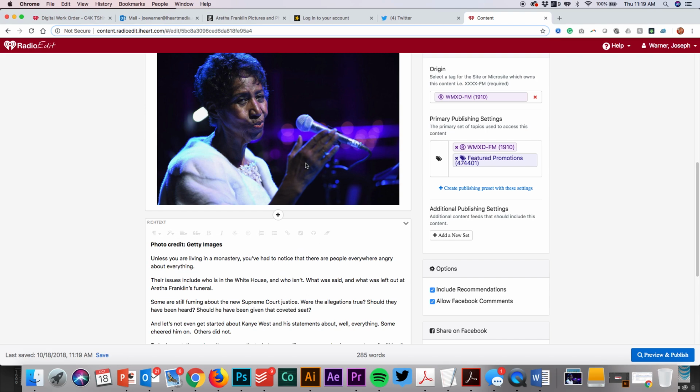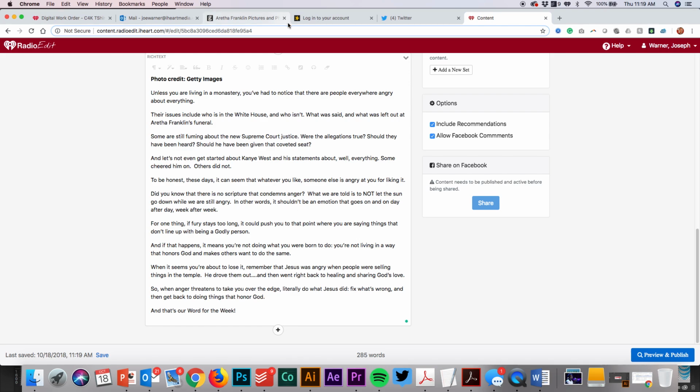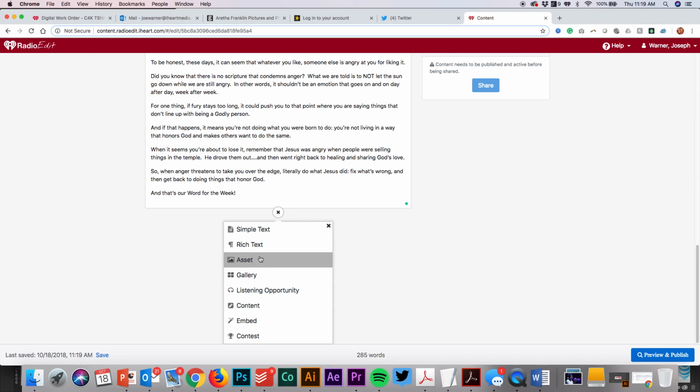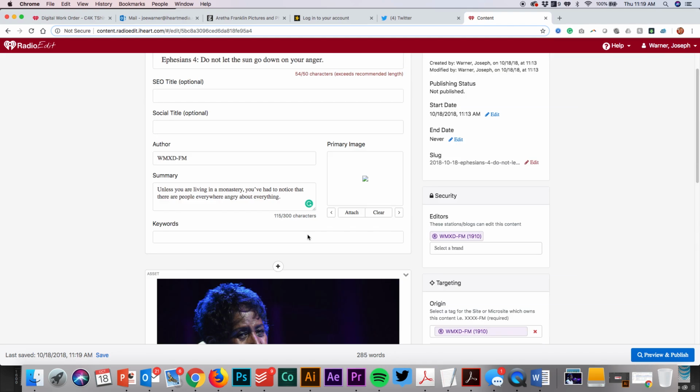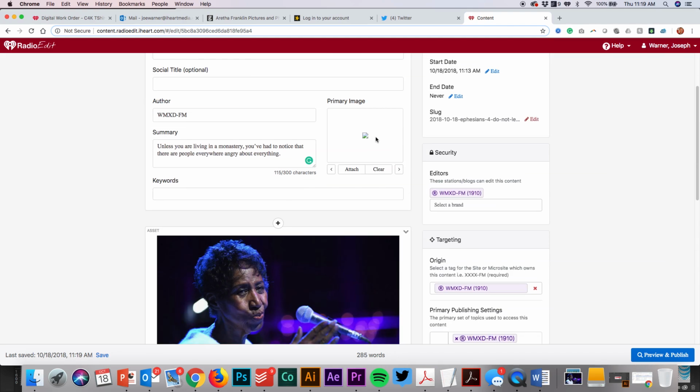You'll notice there are plus buttons above and below. Wherever you put the photo, this does the same thing, so you can add the photo below. And I'll show you some cool little tricks. There are these drop down things, these little arrows, and you can move content up or down with it, or remove it completely if you added too much. And so with that, this will automatically attach here. Sometimes the photo will populate, sometimes like right now it didn't, and that's okay.